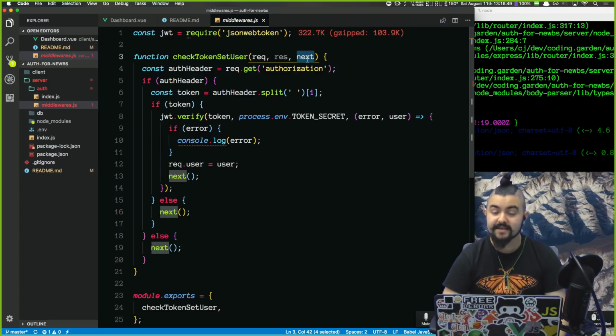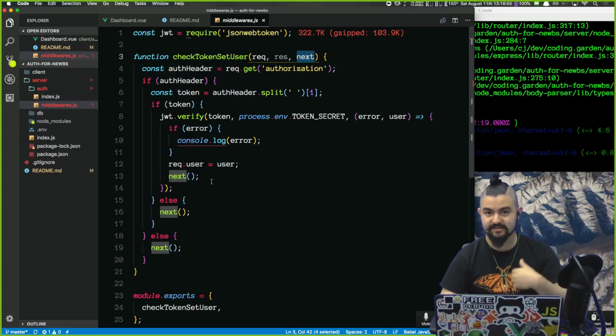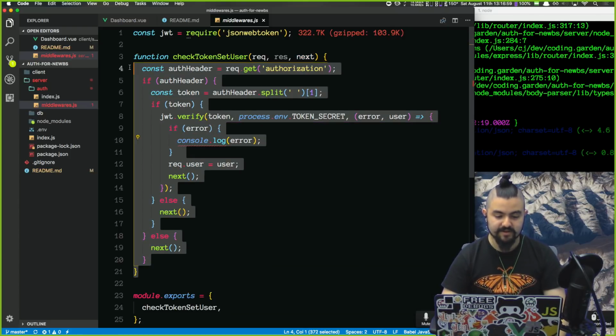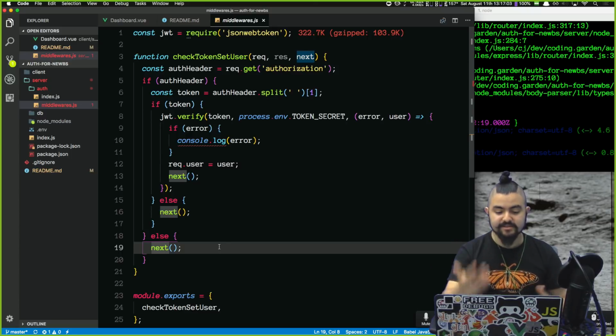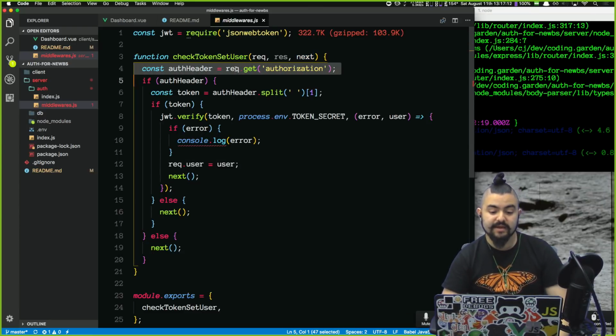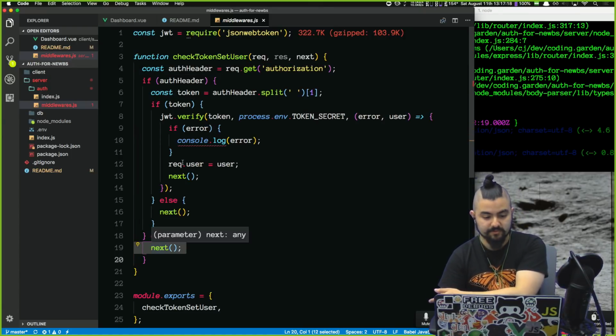And this next function allows you to either go on to the next middleware or to halt the process and forward an error or something like that. So basically what we've done here, you can see there are multiple times that we call next. In the case of our middleware, we just call next when we're done doing what we're doing or we can't do something. So basically we say, okay, do they have a header? And if they do, we're going to try to parse it here. If they don't, just go on to the next middleware.